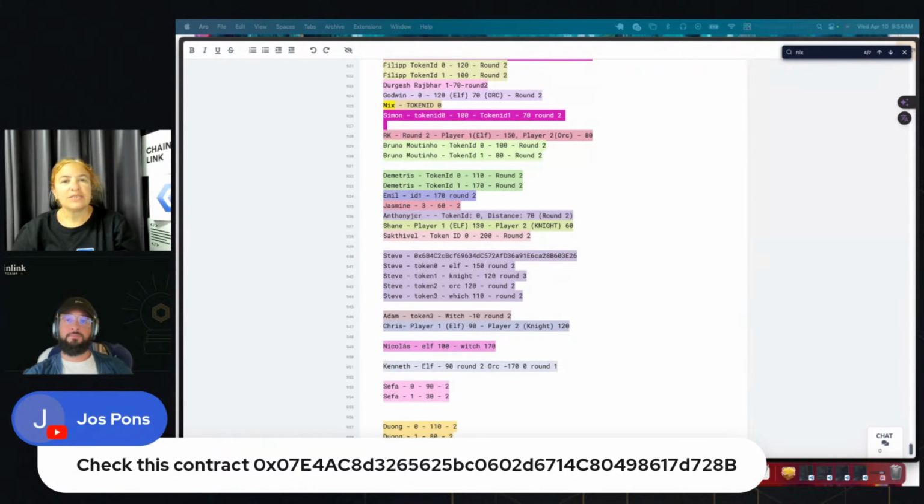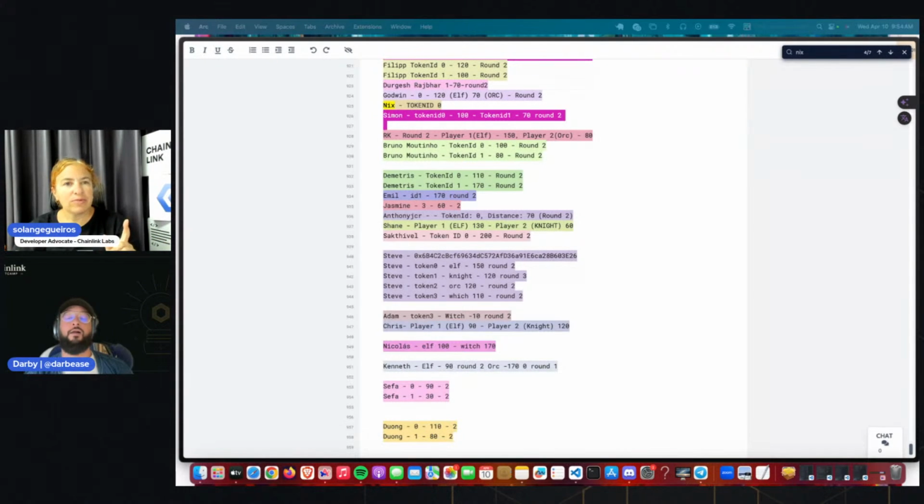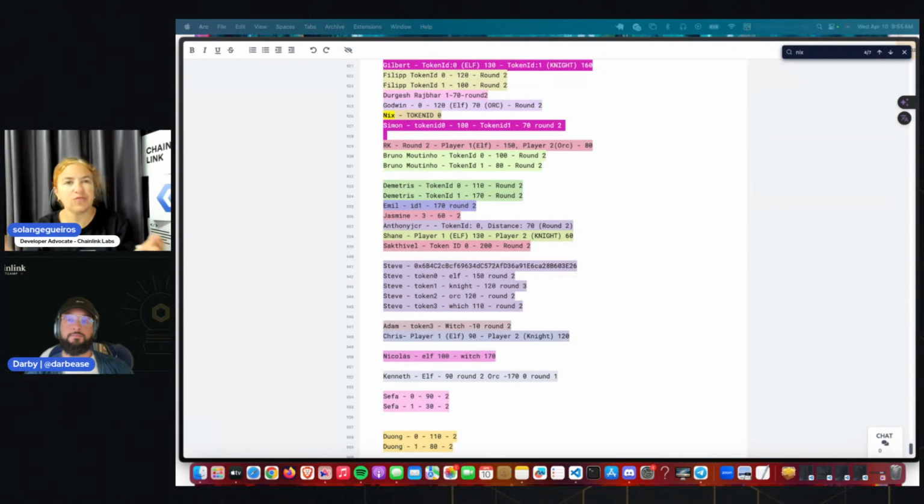Yes, exactly. This is related to one collection, it's on Avalanche Fuji. The other collection probably is in Sepolia. And when we have the same nonce in different chains, this can happen to have the same address of the smart contract. It is interesting.